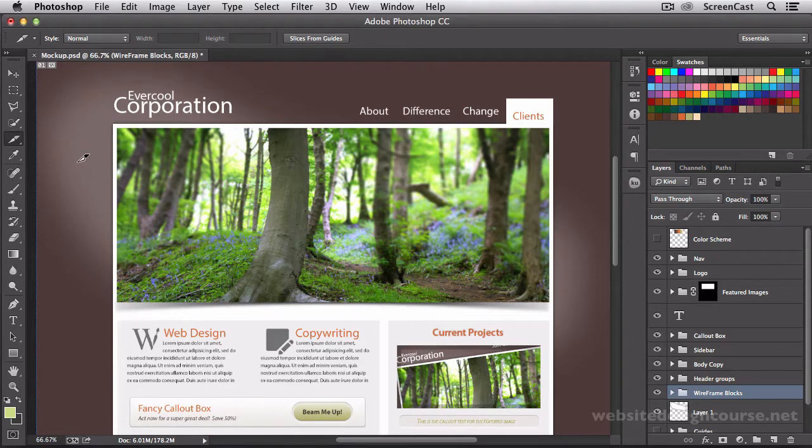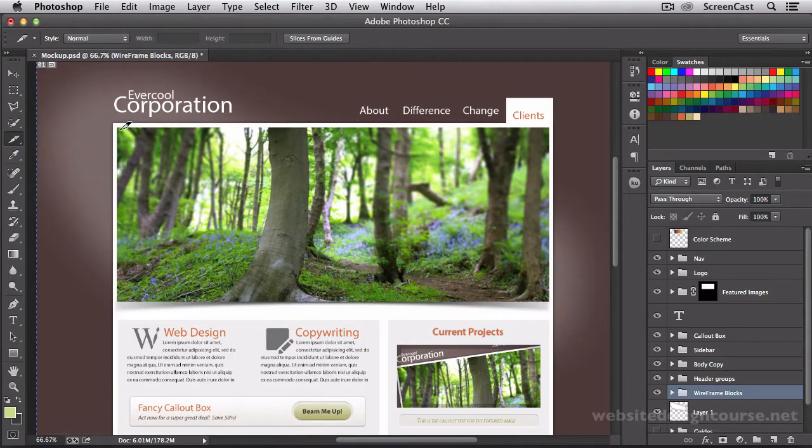So the first thing I'm going to do is cut out the necessary images. Now I don't need to cut out this Evercool Corporation logo that we created earlier, as that's just text. That's actually just going to be text in the final website. So that won't be an image, it'll be typography. All of these links here are text as well, so those are also going to be regular text in the final website. So I don't need to slice out any images there. The first image I run into is this large image right here, where the featured slider would run. So we do need to slice this out.